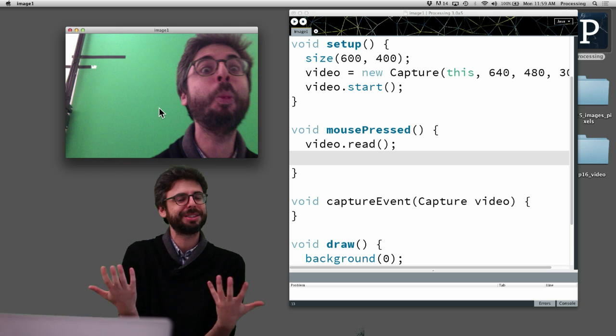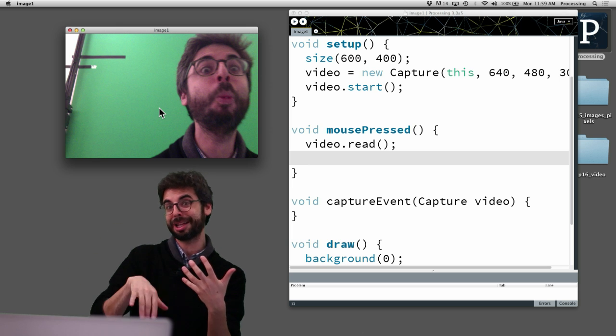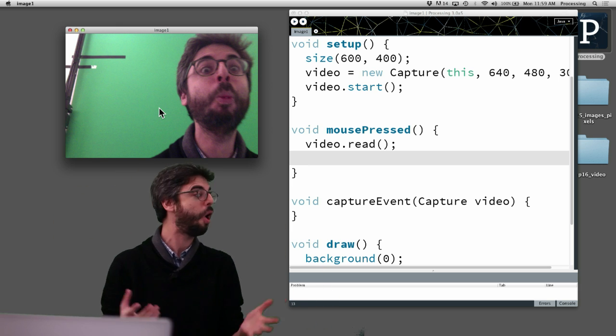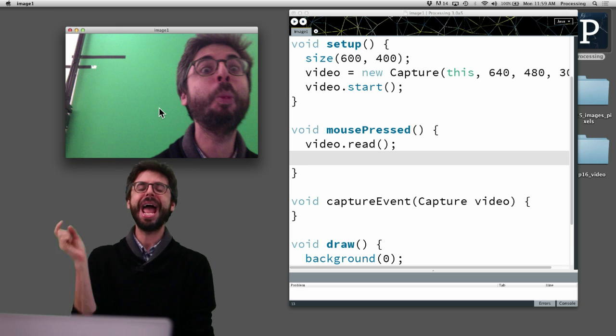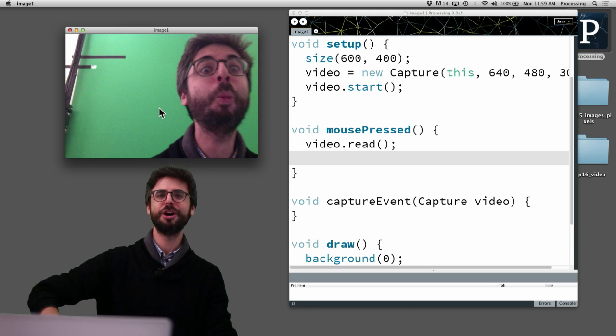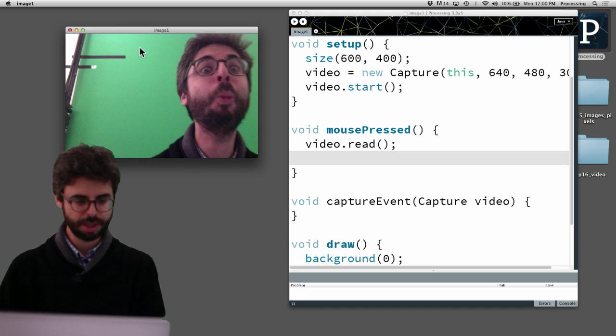So if you wanted to build, say, a photo booth application where you're seeing yourself, you click the mouse, you get a snapshot, it prints it out, it changes the colors, it does stuff to it. All of that image processing stuff we learned, you could do all of this to this image. So any single one of those examples, we can go back and replace the image with a live video. Let's just do one of them.